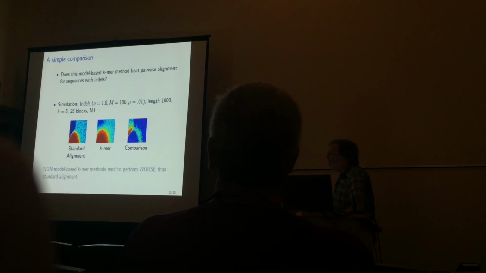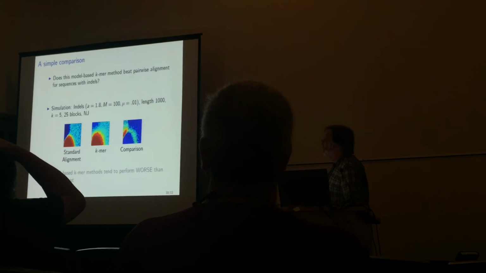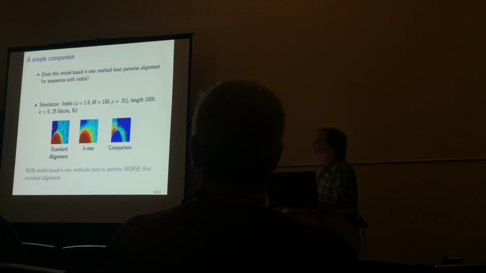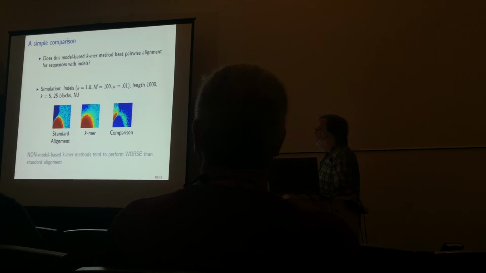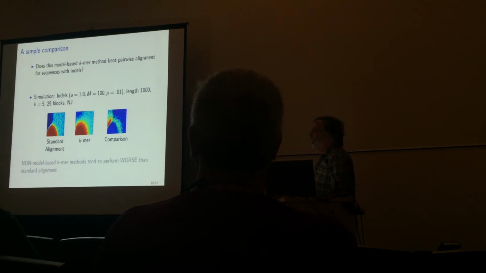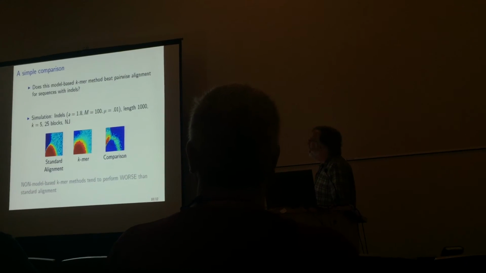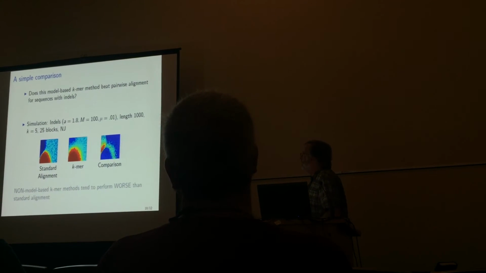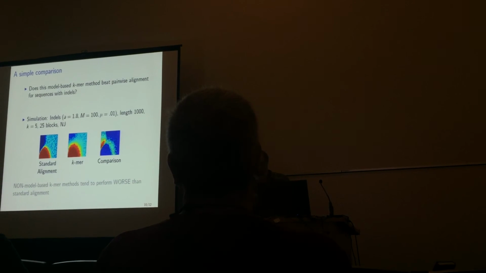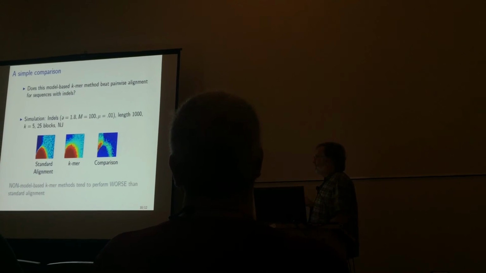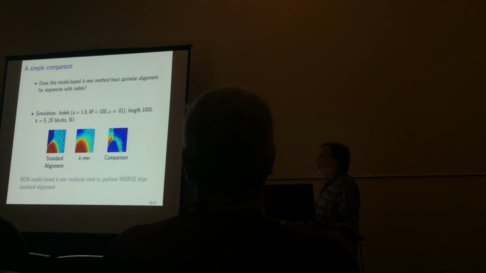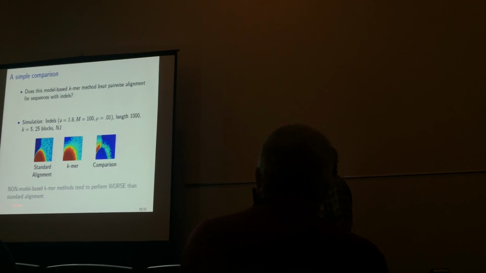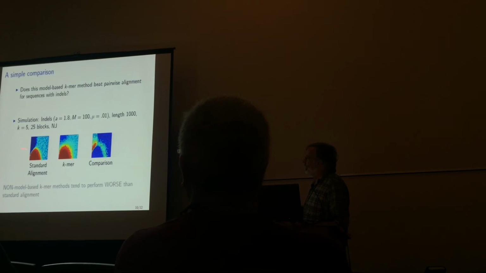And for comparison, the scale here is a little hard to interpret. It's not the same as these. This figure is that one minus that one. And so where you see red, that's where you're getting the biggest improvement. Yellow, you're getting an improvement. Even the turquoise, you're getting an improvement. Blue, you're not getting an improvement. And so it's significantly better over a bigger region. And I'm not showing it in the talk, it's in the paper. We did this for a bunch of non-model-based k-mer methods, the things that typically underlie finding guide trees to do alignments, and they generally perform worse than this.